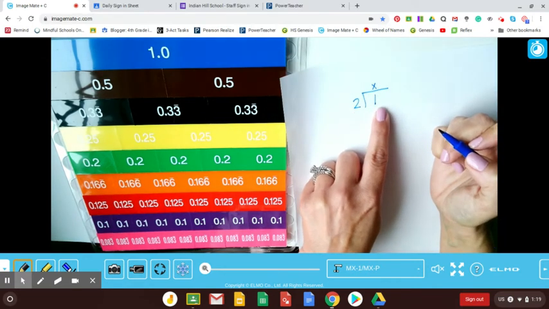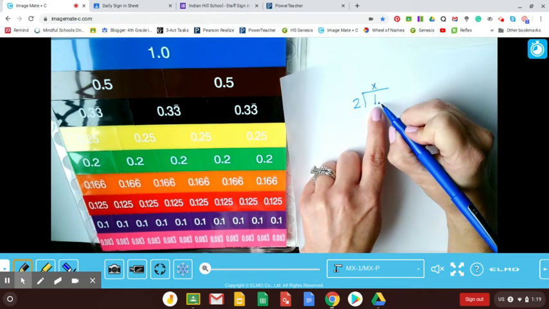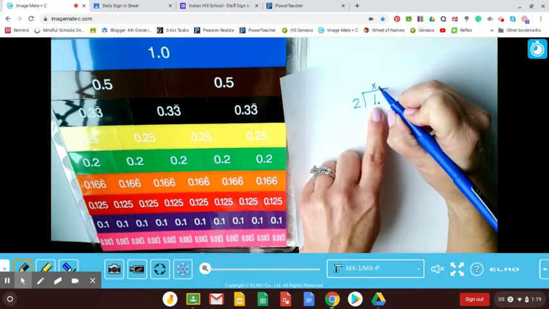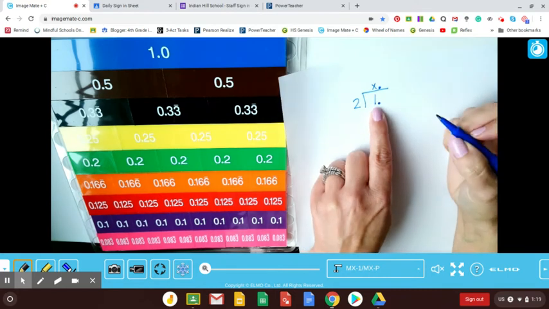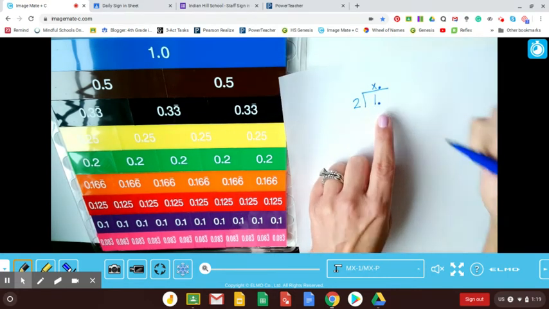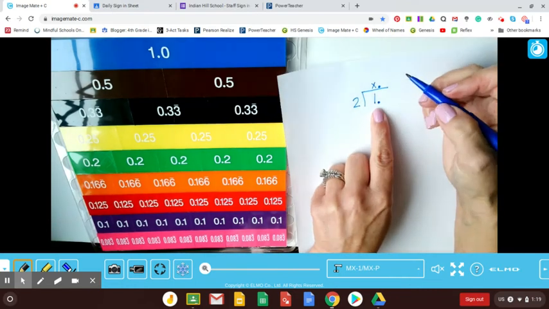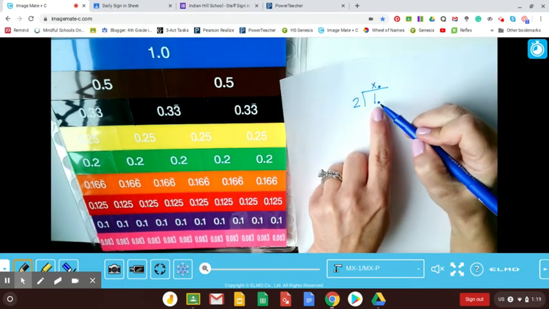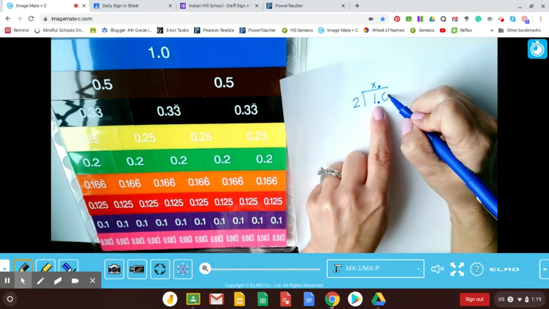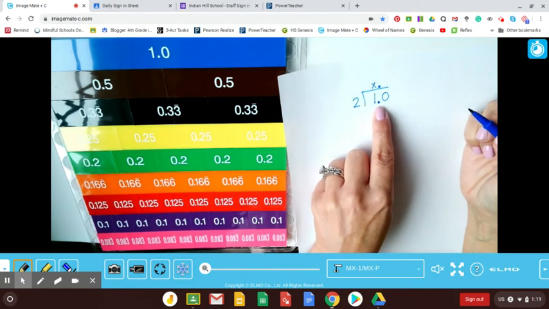But now what we can do is we can add a decimal point. And if we add a decimal point here, we're going to also add it directly above, because the number 1 rule with decimals is that we need to line up our decimal points. Line up our decimal points, line up our decimal points. You should be singing that at night in your head. All right, so now that I've added a decimal point, I can add a 0. In fact, I can add as many zeros as I want to now that I've added that decimal point.